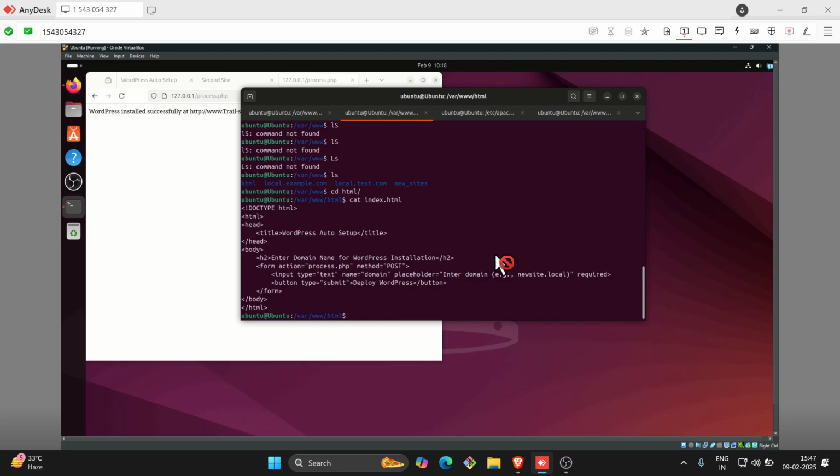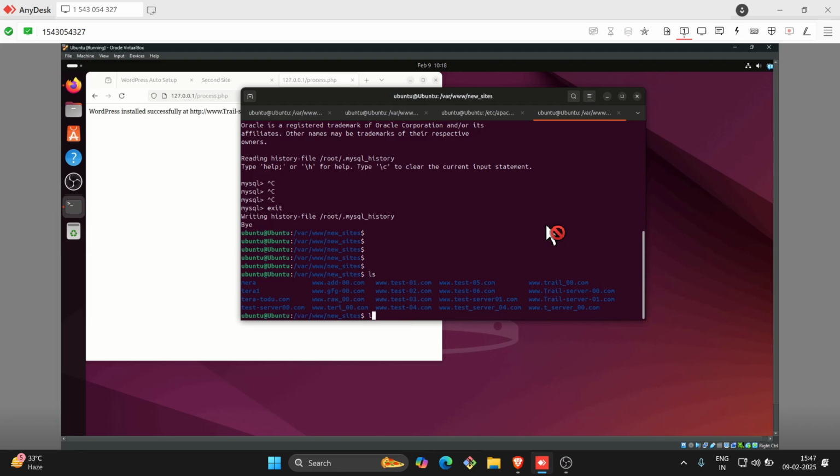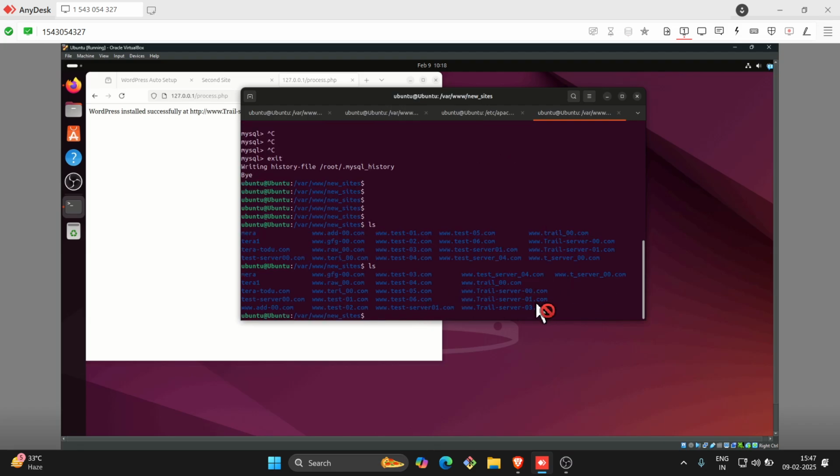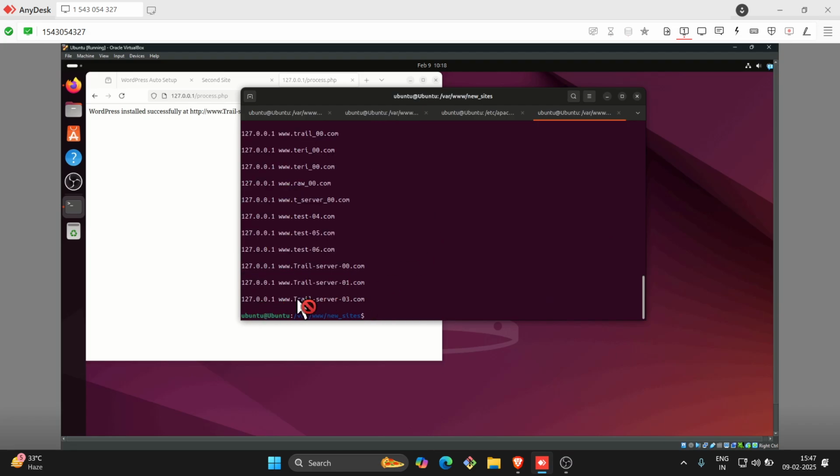Okay, then here we can see www.trialtestserver03.com, a directory made in it. Also I can show you cat /etc/hosts, where we can see the particular IP assigned for that particular domain name.